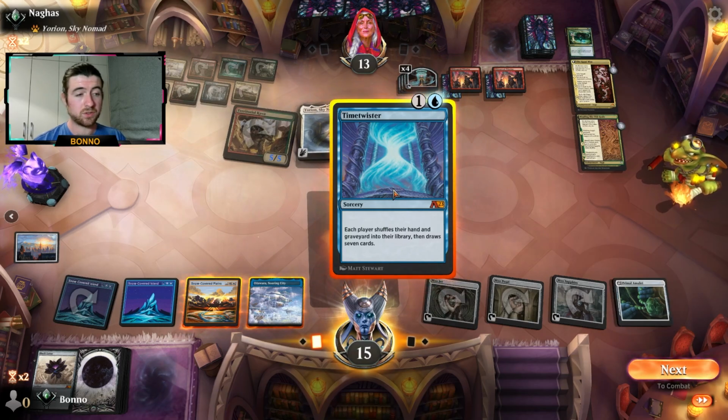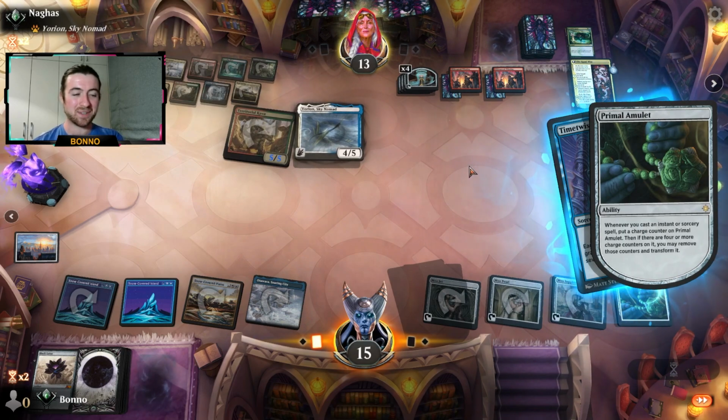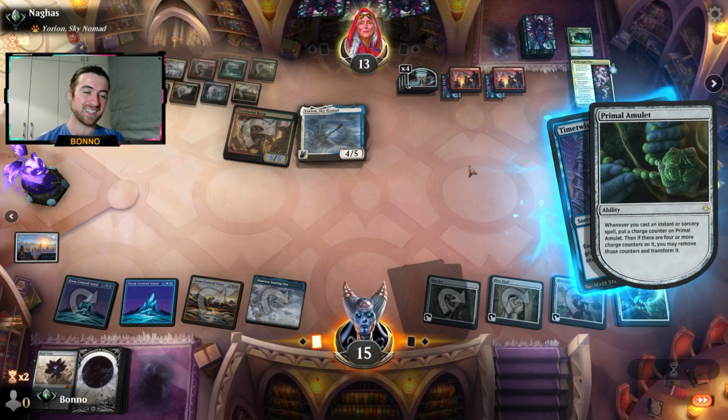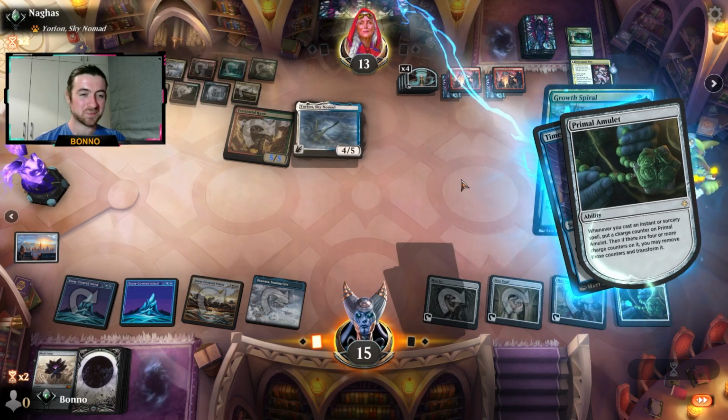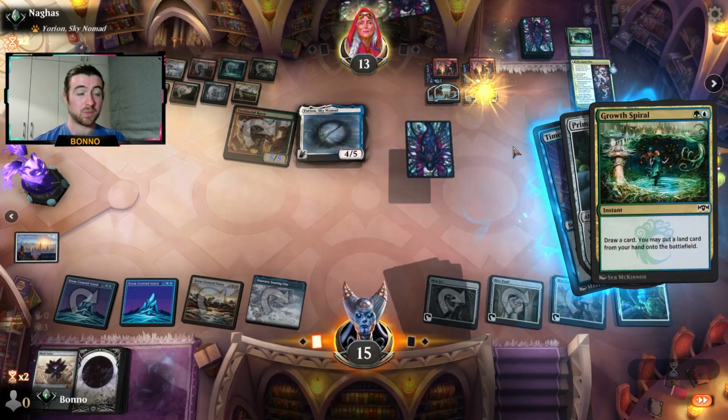Everything, all instant and sorcery spells cost 1 less. So we're going to go ahead and Time Twister. Can we get through all Power 9 cards in a singular game? That would be amazing. Sure, go ahead. Growth Spiral, not a problem. Wow, it's a free Growth Spiral.